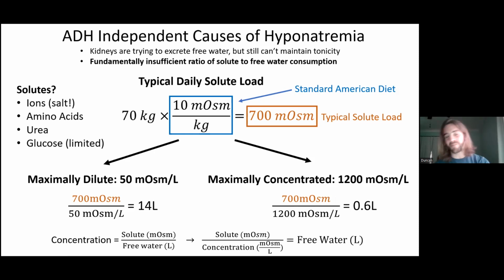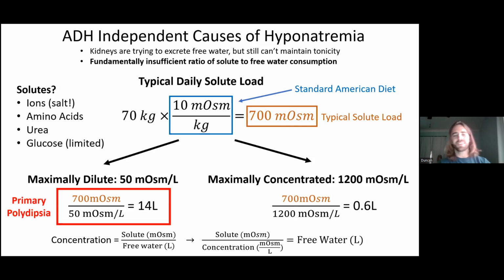And then also, if we're in the desert and we are really trying to concentrate our urine, the kidneys can do a pretty darn remarkable job maintaining that. I know, yeah, Mac, the kidneys are great. So this is our range, and some really interesting things can happen. If we exceed the 14 liters in a daily period, this would be primary polydipsia. Lindsay just asked, does water and tea or coffee count? Yes.